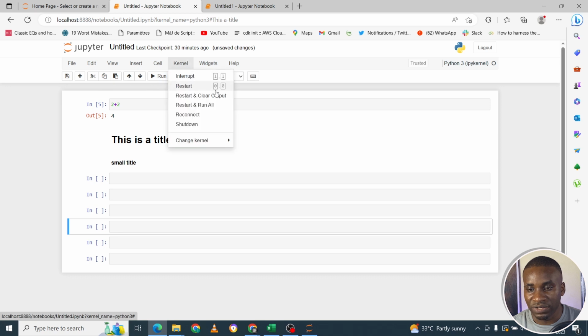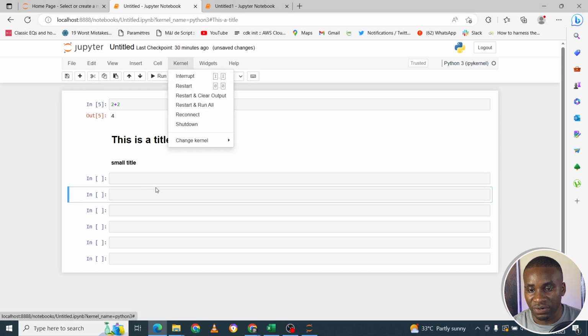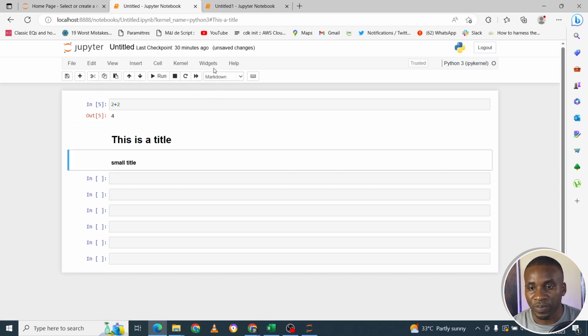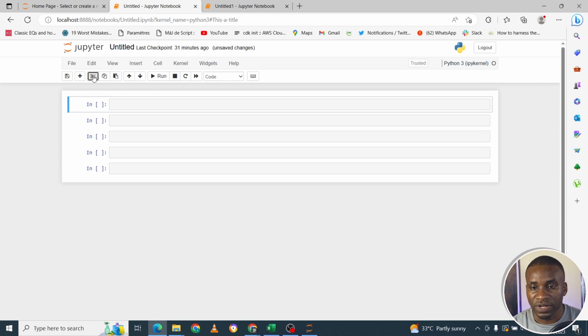And then here you can use it to restart your kernel, or reconnect, or restart and clear output, or restart and run all if you feel like your kernel is blocked. Maybe something is not working, so you can always restart the whole thing here and then run your code again. These are the most important things to use. As we go along with this series, we'll be doing things together and you'll be learning more. For now, let us look at the basic mathematical operations in Python so that we can see how Python can be used like a calculator.